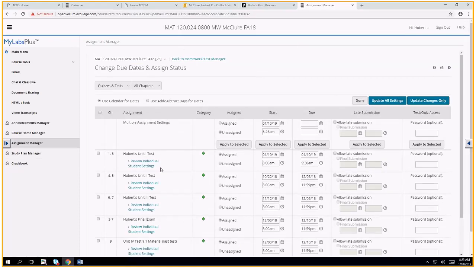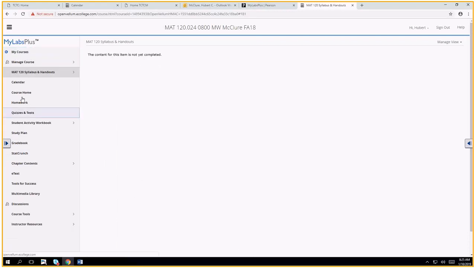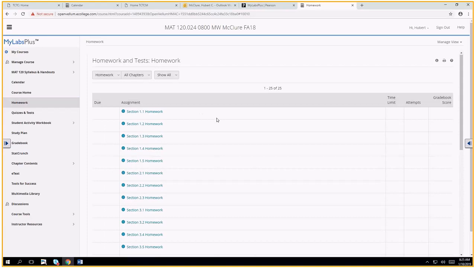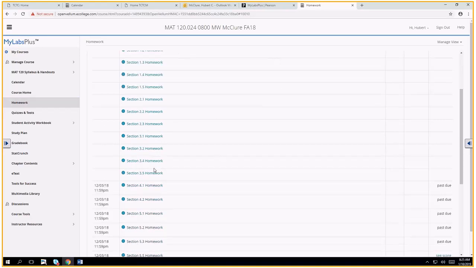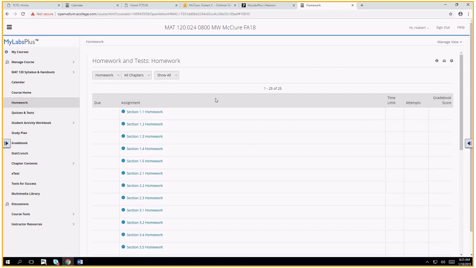So it should show up. Now when you hit course homework, now look at there. All of them you can hit and look at. They don't have a due date. They will have a due date. We'll get to that in just a minute. Everything works out in my class.